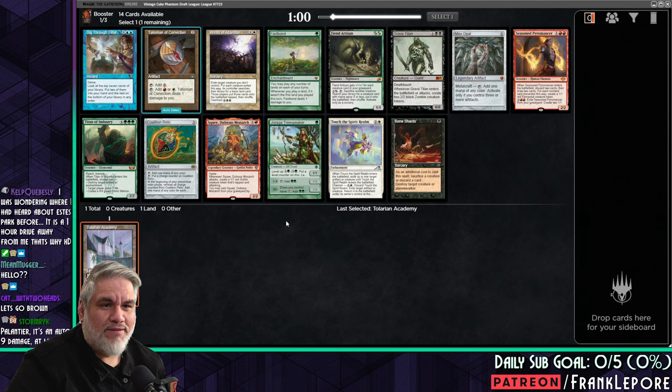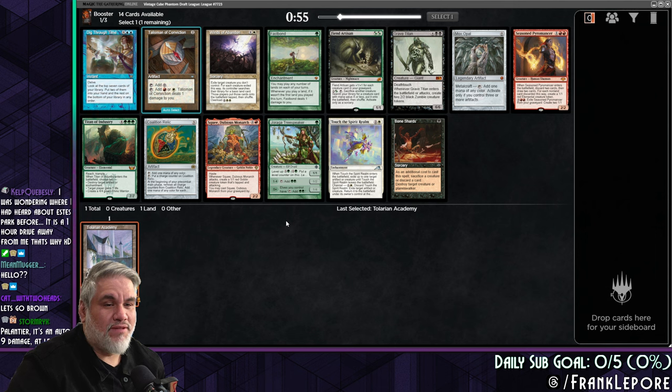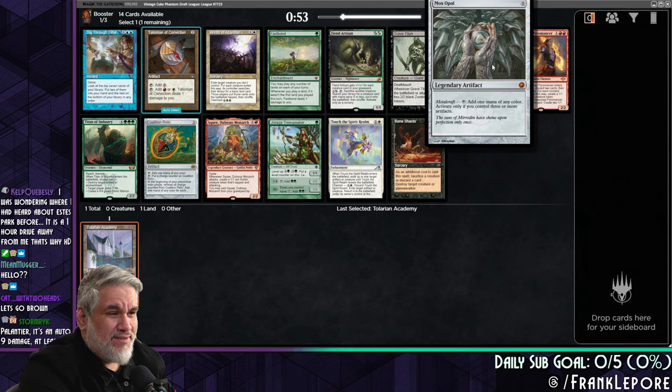I like a fast bond, sort of. I like a Coalition Relic, which also goes very well with Talarian Academy. Could take a Mox Opal.